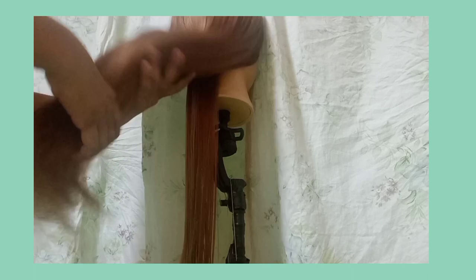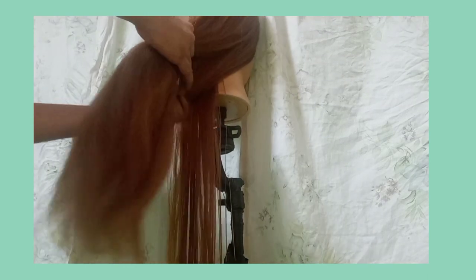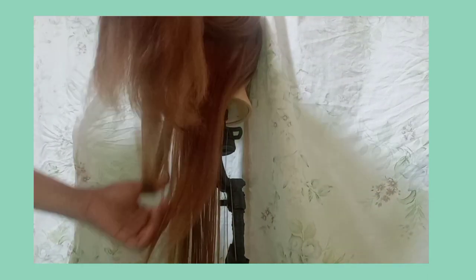Leave an inch from the root and start straightening the hair. Straighten one section of hair at a time. Repeat the method for each section.